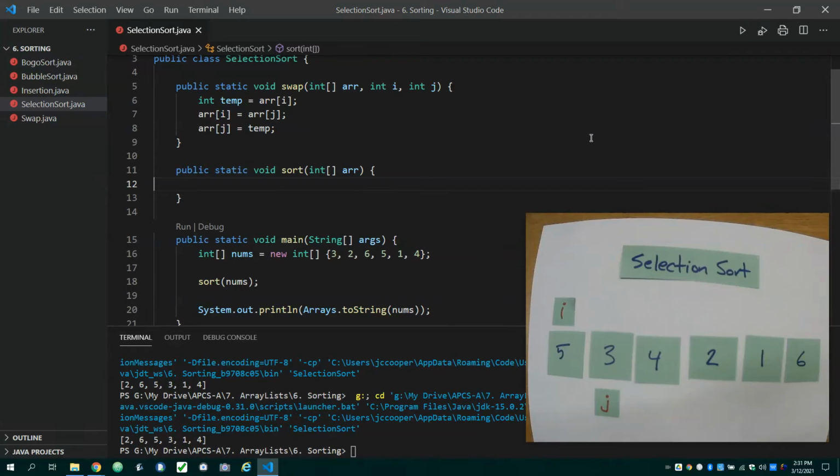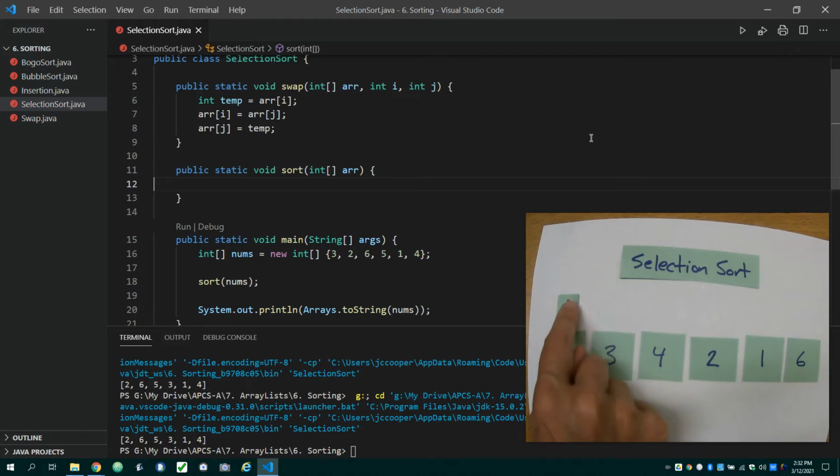So in this video, let's go ahead and code a selection sort. The way a selection sort works is we go through, and what we're doing is trying to set one element to the proper value each iteration of this outer loop. So when we start out, we're looking at position 0, and we're going to try to set this first. Then we're going to have another loop variable that goes through the rest of the list, so we can look at each value and find the lowest one.